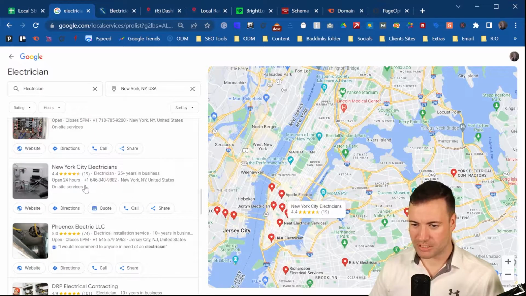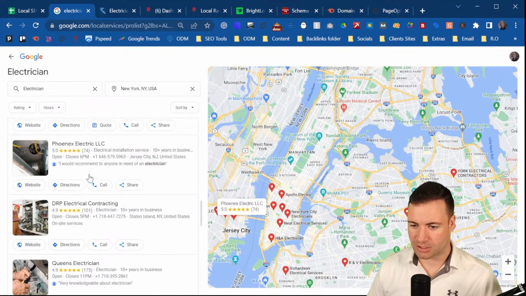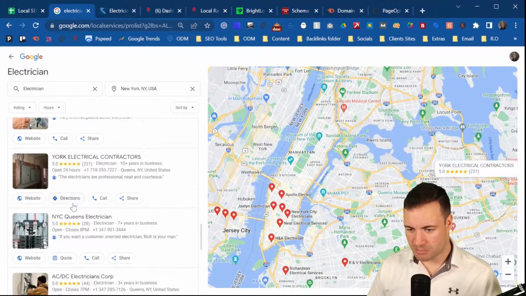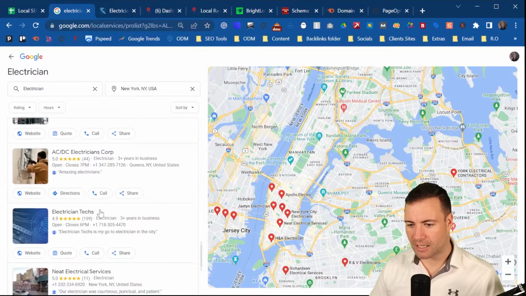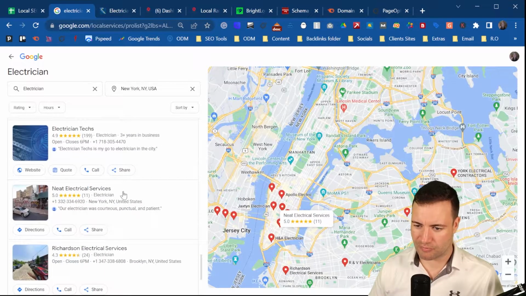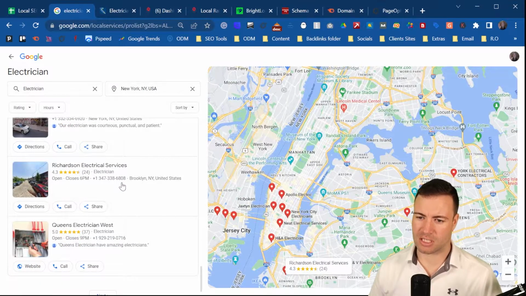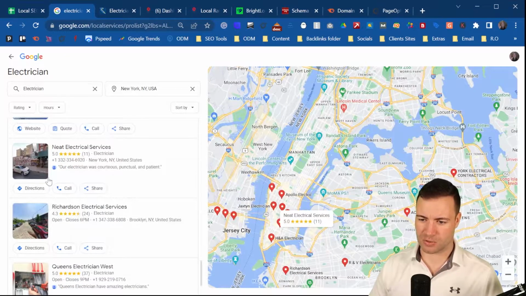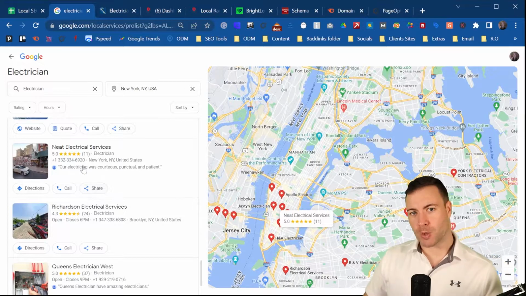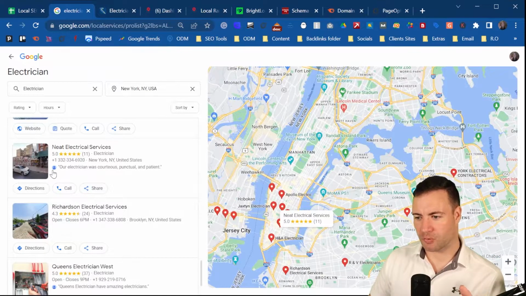So that could be something, but they could have great on-page and off-page SEO on their website. So we just keep scrolling through and we start to get a bit of a picture. And once we figured that out, we're like, okay, so it is more reviews. It's more positive reviews. However, it's very interesting. So if we look at these two individuals here, these two organizations right here, you'll note that they don't actually have a website linked to them.